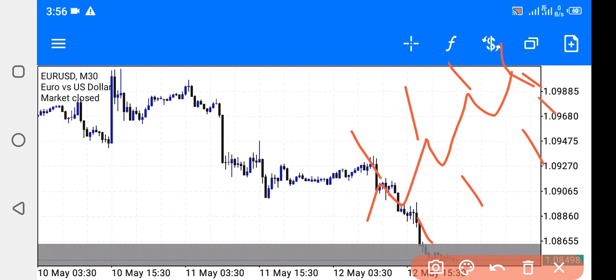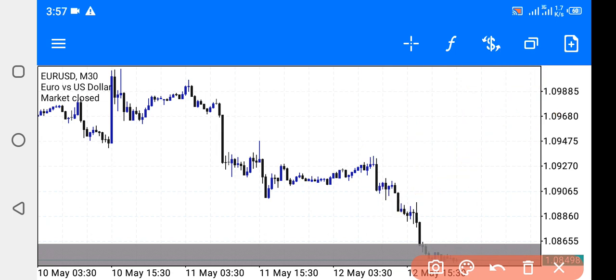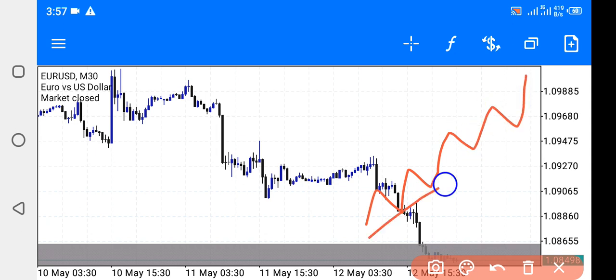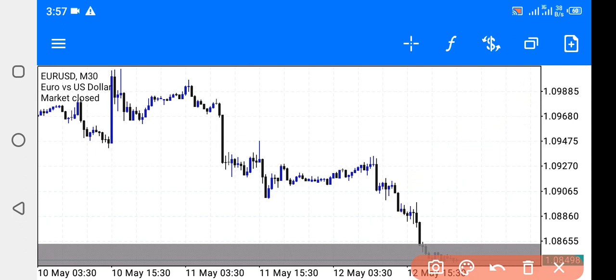Now the first thing you want to do is to draw a trend line, and that trend line should connect this point. Actually, let me draw it well so that you guys can get the picture well. Okay, so guys, this is my trend line. Let's make this touch well. Yeah, this is more perfect guys, right?